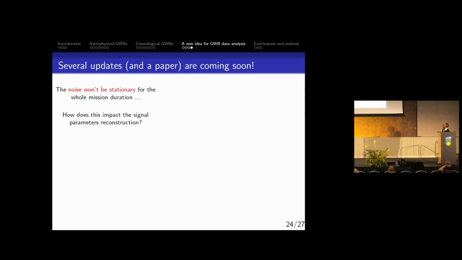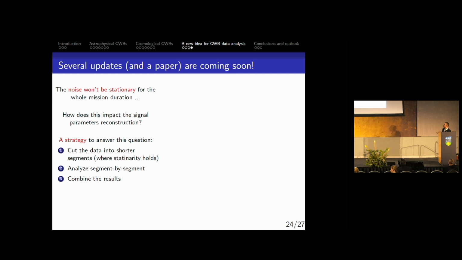One last thing. We are actually working on a second paper. I was hoping to have this out by today. Unfortunately, it's not yet, but it's coming out soon. What we wanted to check is if this technique can be used to include also noise non-stationarity in the game. The procedure we used for this is, again, a simplified setup, but it's still enough. So let's assume that this noise non-stationarity is on some scales which are short compared to the full LISA duration for the full mission, but sufficiently long that I can cut into segments where the values of the noise parameters are constant. So let's assume I can do this.